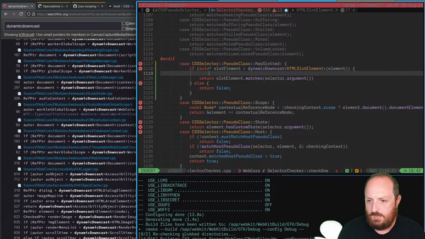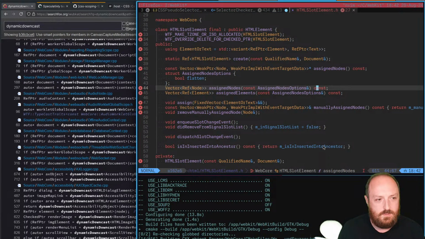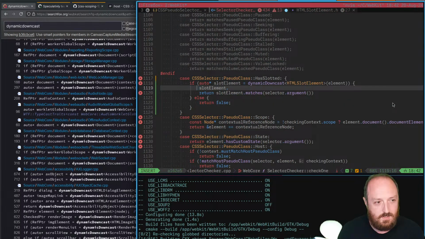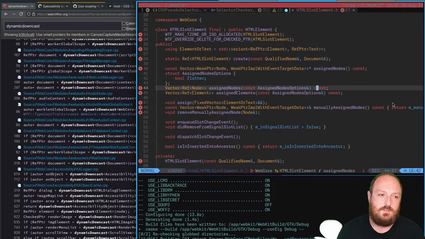Maybe we'll just do the easy thing, right? So we'll just say slot element, doing this iteration in C. It's like for auto element equals slot element dot.